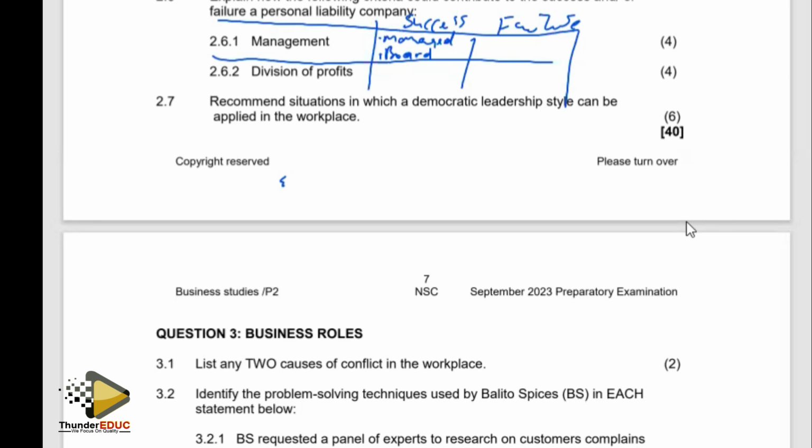And also, when it comes to the failure of it, directors may not have a direct interest in the company, which can hamper growth and profit maximization. So now it means if they don't have any interest, that is going to block the growth of the business. Okay, right. So now let's check out the division of profits. So now in this regard, under the success, we check that high profits and good returns to shareholders indicate the success of a company, which increases the value of the shares. But now when it comes to the failure of the division of profits, we are saying that shareholders may sell their shares when dividends are very low, resulting in a drop in share price. Okay, right.